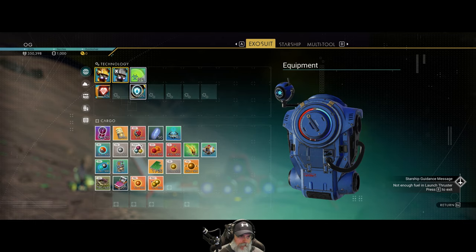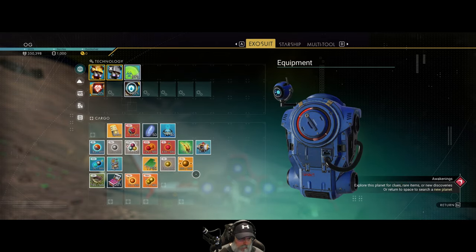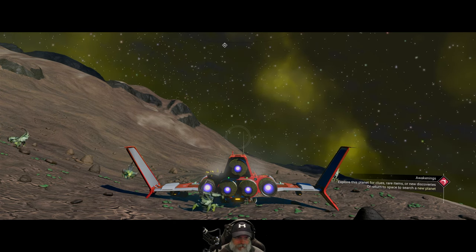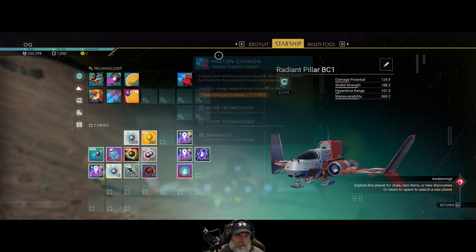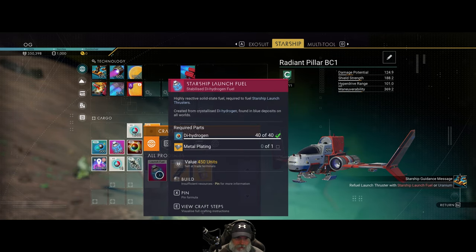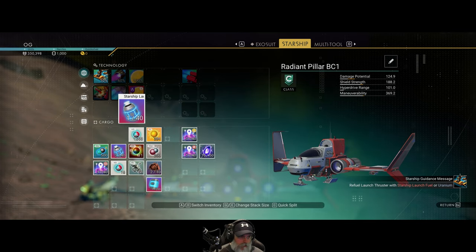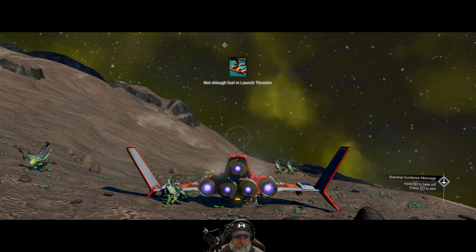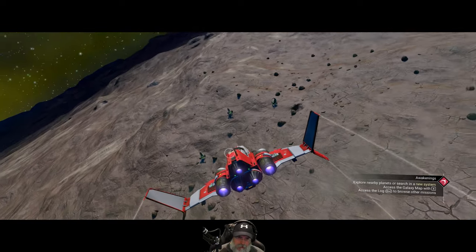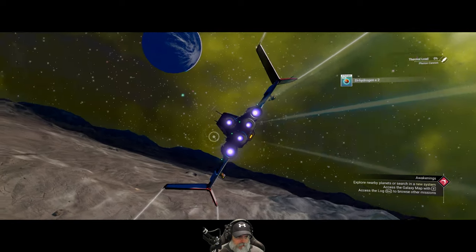Let's put this in the hyperdrive. Technology recharge. I don't see that we got anything. Aren't we supposed to get some kind of really valuable item from that? Not enough fuel in the launch thruster. Okay. Let's see. We want to make a launch thruster fuel, and we need to make a metal plating for that. Oh, that's not what I wanted to do. Launch thruster fuel. There we go. Okay. I thought we were supposed to get something when we looted those eggs, but nothing showed up in our inventory, so I'm not really sure what the deal is.